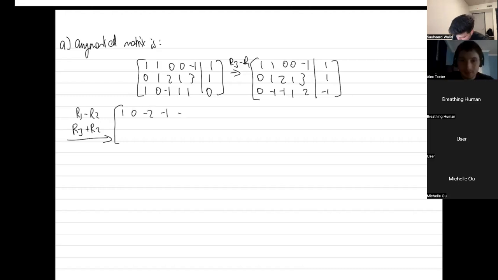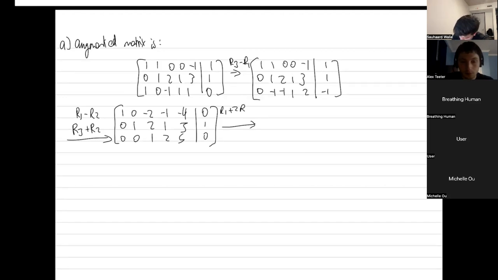So here I'm doing row 1 minus row 2, but I'm also doing row 3 plus R2 just to jump one step here. But in the exam, please don't merge 2 steps in one. You will tend to make a mistake. 2, 1, 3, but just for the interest of time, 0, 1, 2, 5, and we'll be left with 0, 1, 0. You can follow along with me and do this on your own and tell me if you get the same thing. You should get the same thing if it's right. I believe I'm right, but just let me know.